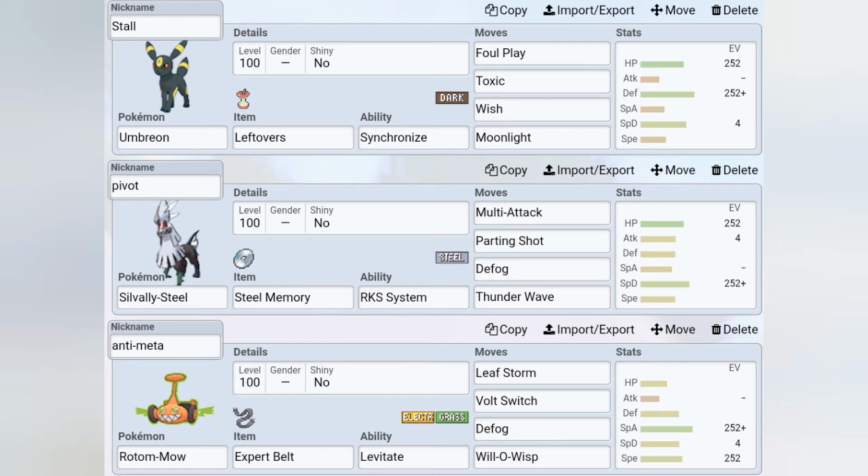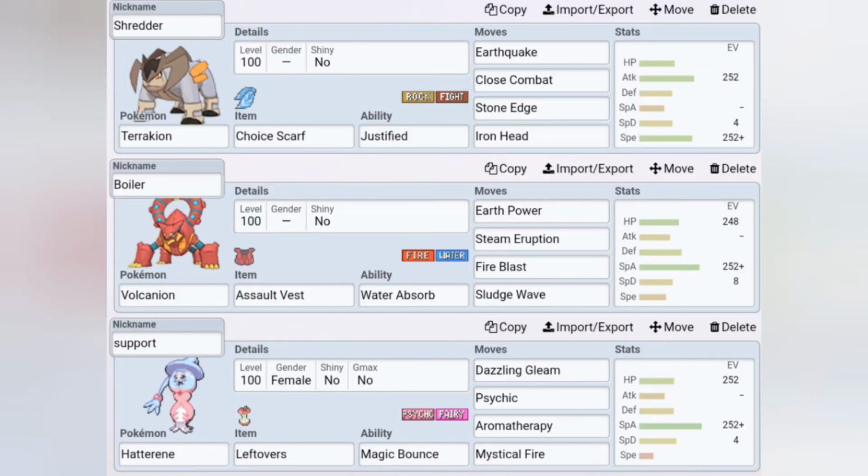Umbreon is a very bulky Pokemon with a decent HP stat and insane defenses. So, I invest in a physically bulky set to handle those physical attackers, and using their attack against them with the move Foul Play. And with the move Wish, it can offer decent recovery support, and Toxic and Moonlight just for general stall. And with the ability Synchronize, it can even punish opposing stall Pokemon and turn their own status against them. Talk about hoisted by one's own petard.